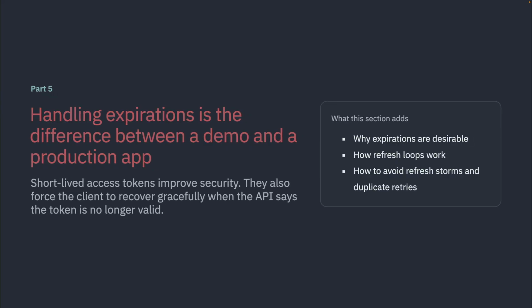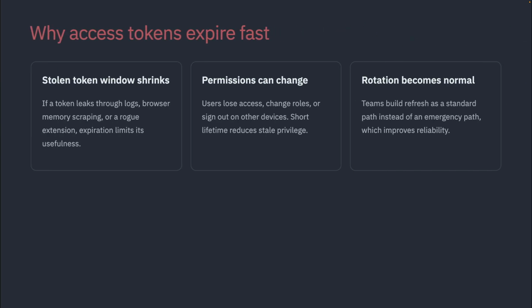And the expiration, like how that actually happens, because we're talking about access token is short lived and refresh token is longer lived. Well, why? The access token expires fast because if it's stolen, it really will not have permissions to do anything. Permissions can change, user lost access, things like that. So requesting a new access token will grant us those particular permissions, and we can make changes right away without the need for the user to log out per se.